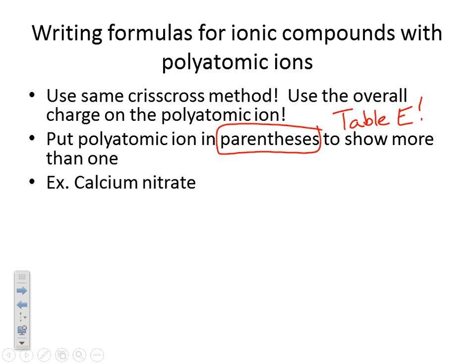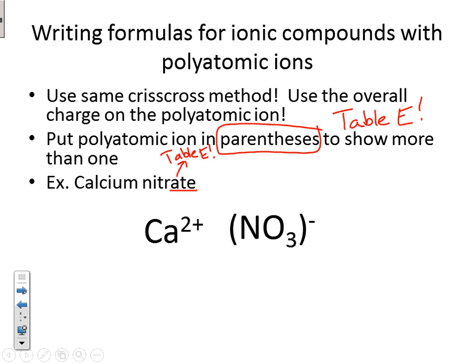So for example, calcium nitrate. Again, never go straight to the formula, always write out charges. Calcium, what's that? That's Ca, right? With charge plus 2. Reference table tells us that. Now if it ends in ate, remember that's ate or ite. That's a massive, massive sign that you're going to be looking for table E. So if it ends in ate or ite, go to table E. So calcium is plus 2. The nitrate is negative 1. Again, table E is telling me that. So you're writing down the NO3 and you know that its charge is negative 1.